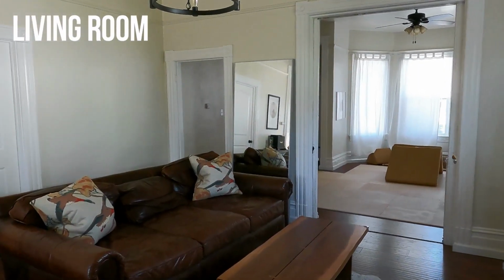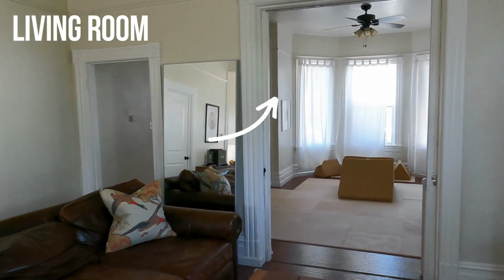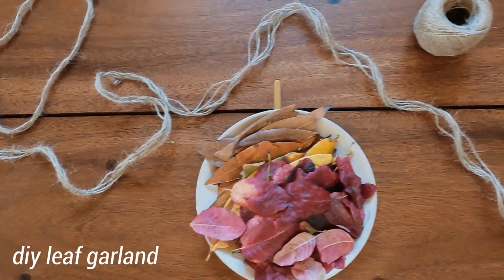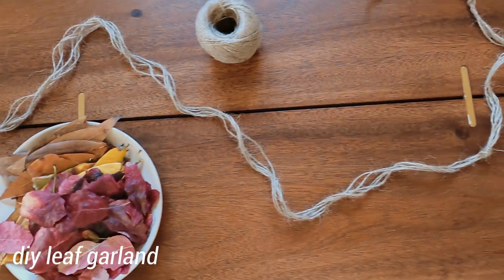I have this beautiful doorway that connects to my front room with these pocket doors that slide in and out. And I found that a garland looks really nice in that space. I'm going to be attaching real leaves to this twine garland and then adding in some twinkle lights at the end to give it some warmth.